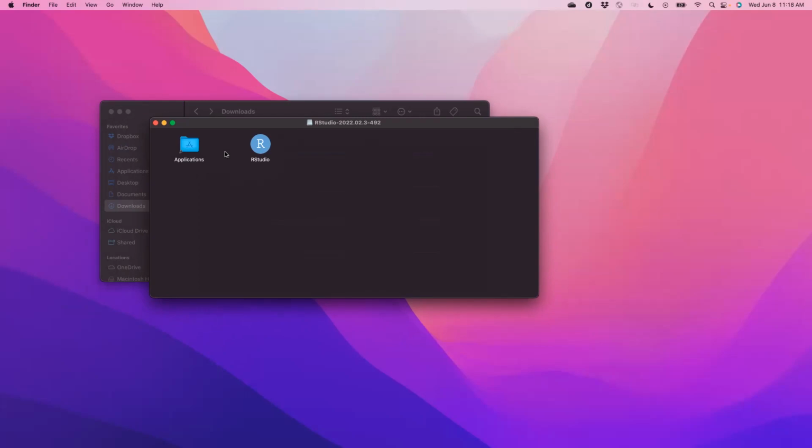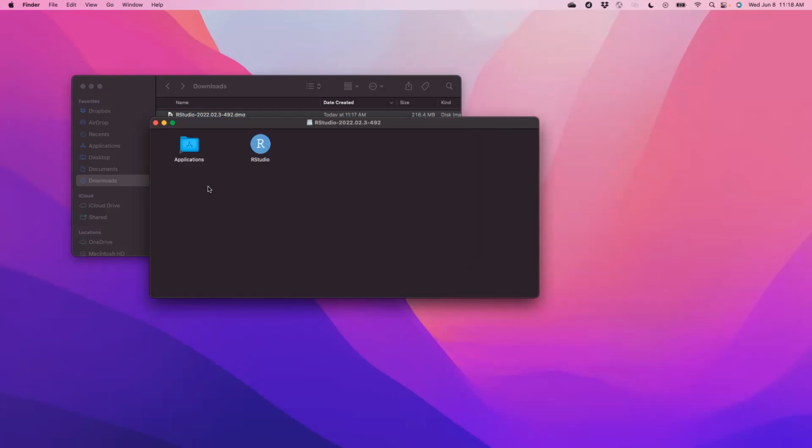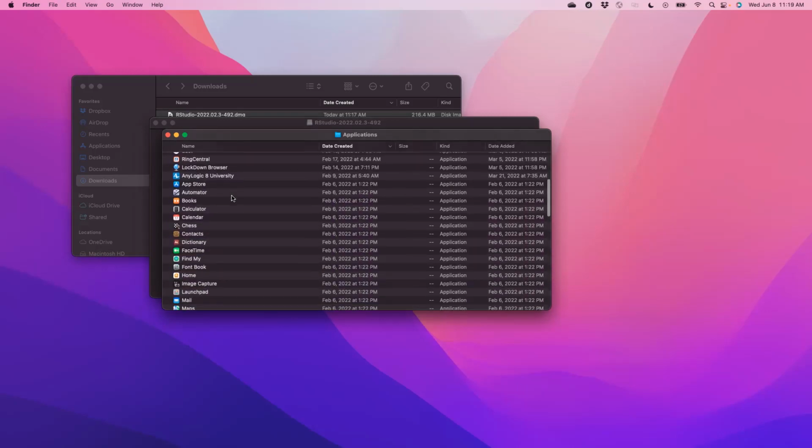When compared to the Windows computer. So for the Windows computer, just double click on it and then follow the installation process. But for the Mac, all we just have to do is to just drag this into the applications, right? That's what we need to do there. And then go in there.